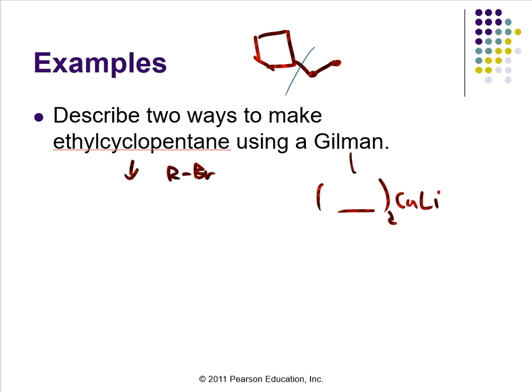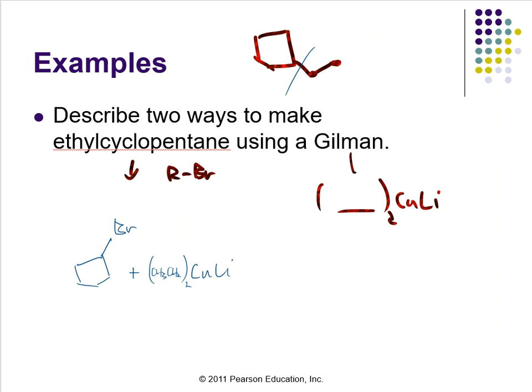Well, I could, if I wanted, take my left-hand piece, which is the cyclopentane, and off of this cyclopentane, maybe that's my bromo group that I want to bring in. Right? Is that okay? And then on the Gilman, let's say that this alkyl group here is what I want to add on. So I want to replace this bromine, and I want to add on 2 carbons right there. So CH3CH2. Can that happen?